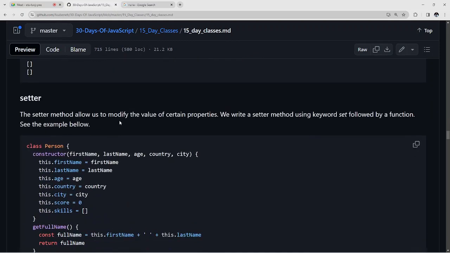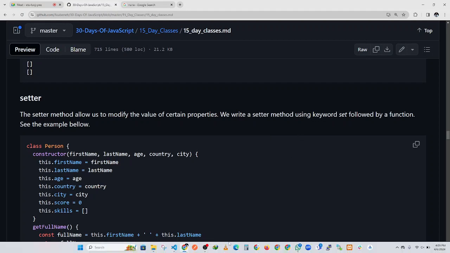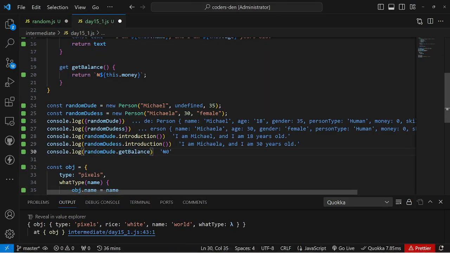Okay, so now setters. Setters allow us to modify the value of certain properties. But wait, so we first write a setter. If you don't put that get, does it mean that the thing will not work? I think you have to call it as a function if you do not put it there. Exactly, without the get, this shows this symbol, which means it's a function, and we've not called it.